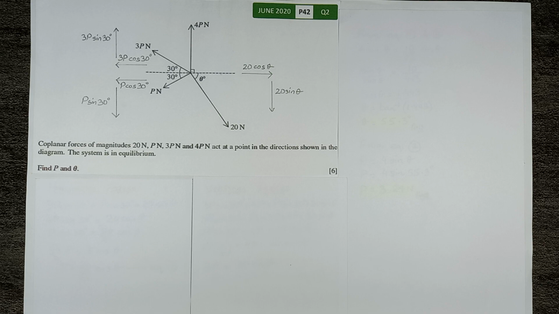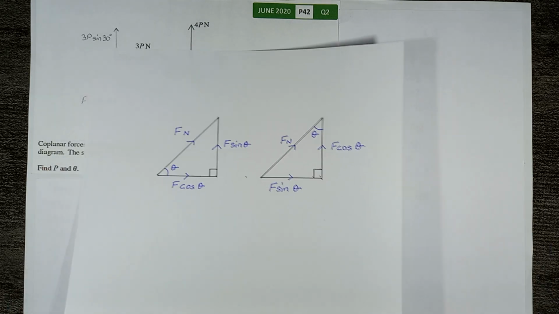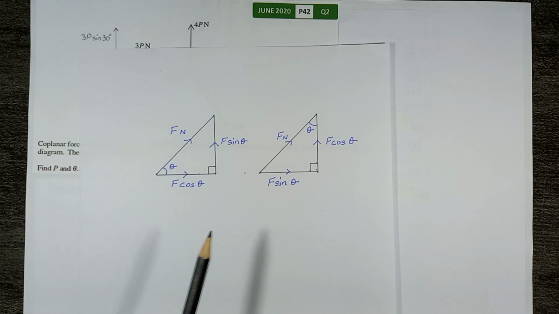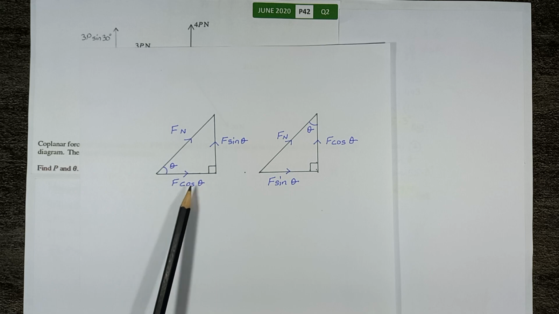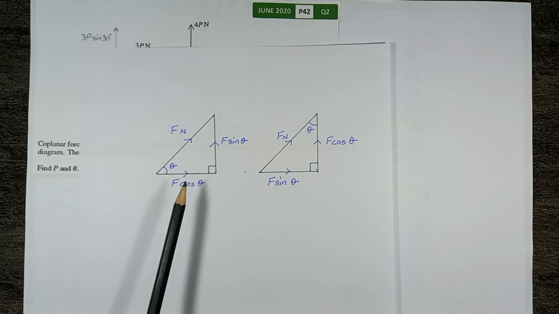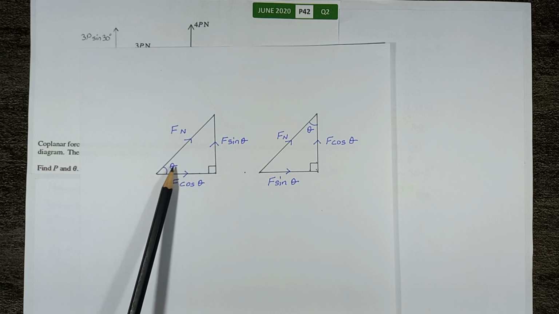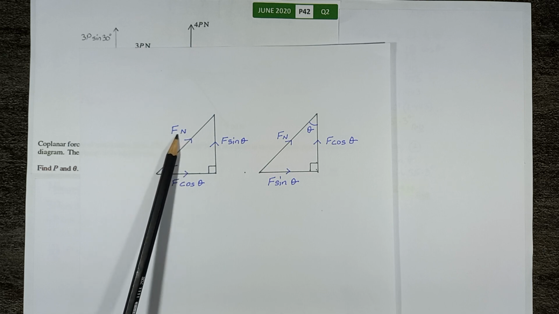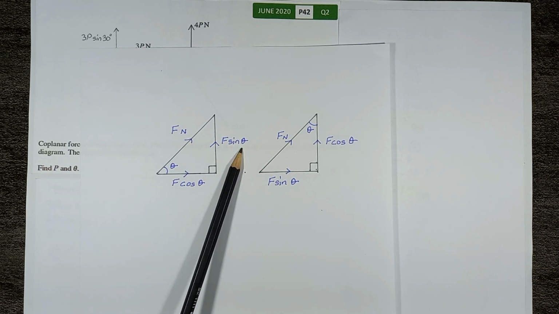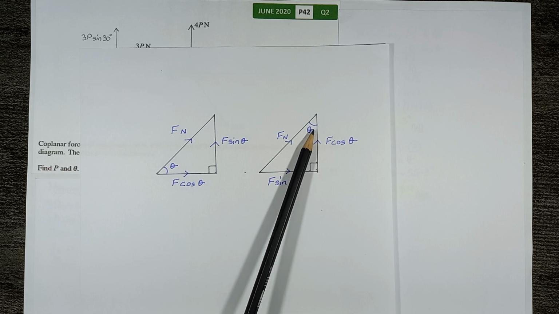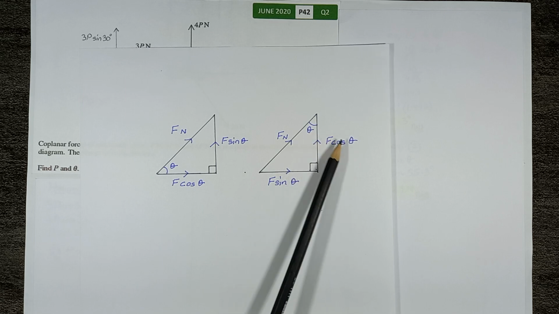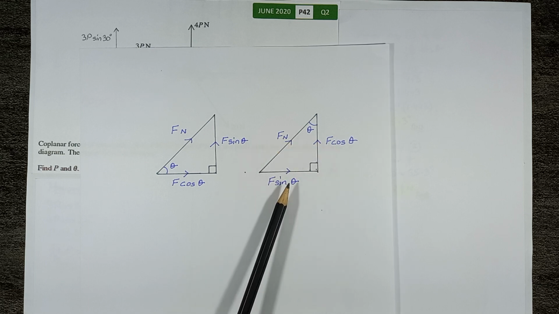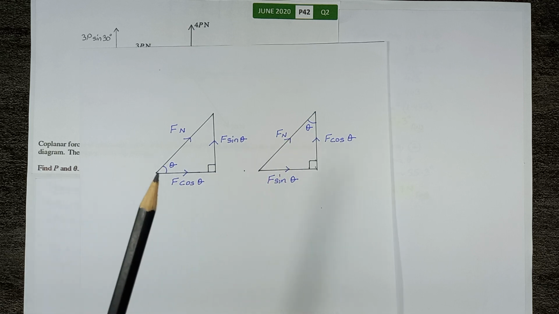But before that, we should understand the horizontal and the vertical component. Most of the students, I have seen, have a misconception that the horizontal component is always a cos component. No, it is not like that. The angle, whatever is given to us, the side next to that angle is always a cos component of that particular force, and the opposite side is always a sine component. For example, if we have this angle given in the question, that means the side next to it would be a cos component of this particular force, and the opposite side would be a sine component of that particular force.